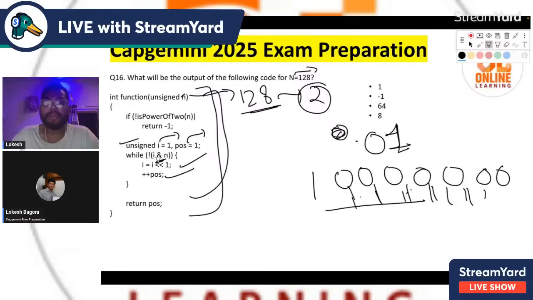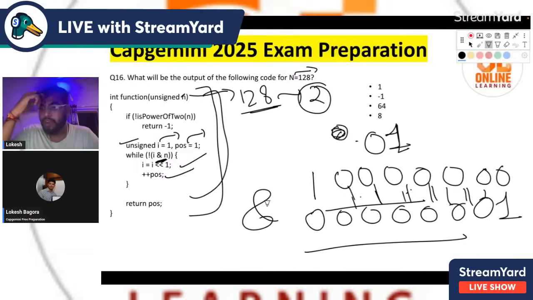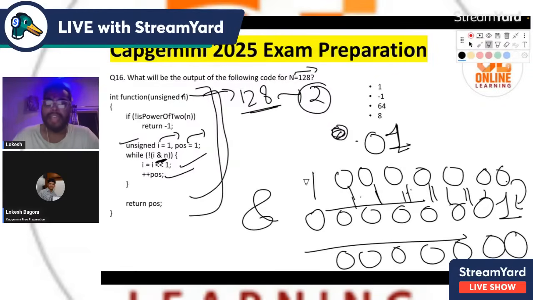Then we are performing the binary AND operator. The binary of 1 is 1, and here we have 0 0 0 0 0 0 0. I have told you the condition of AND: only if both of the bits are 1, the result will be 1. Here one bit is 0 and one is 1, so the output is 0 at every position, which is the binary representation of 0. Here we are negating, so not of 0 is true.